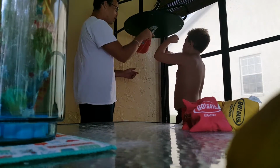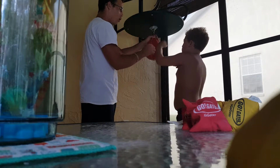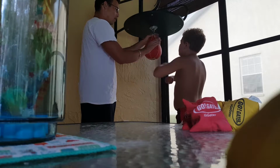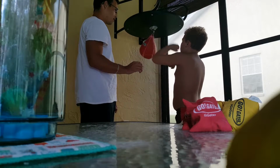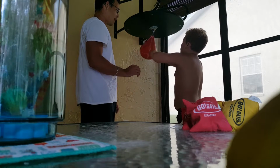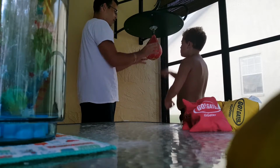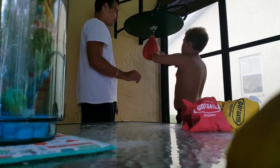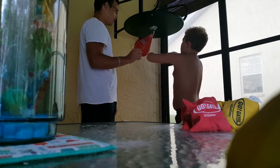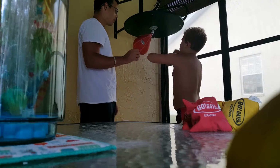There you go. Try to focus on hitting the sweet spot, the center of the ball, center of the bag, right here, with both fists. Like that. All right, ready? There you go, just like that. Focus on hitting the bag in the center. Look at the center. Center of the bag. Increase. Work on hitting the center of the ball.